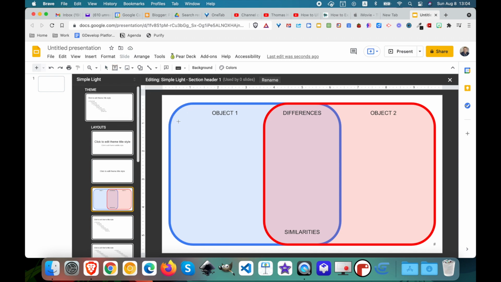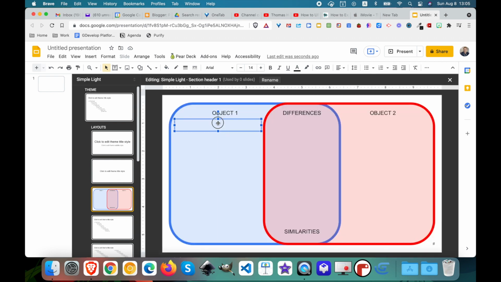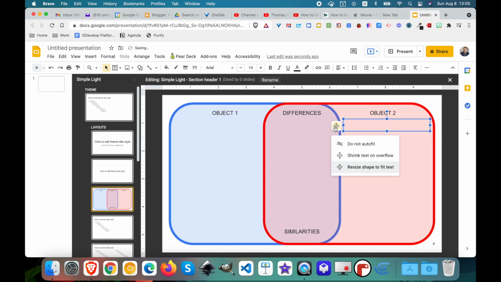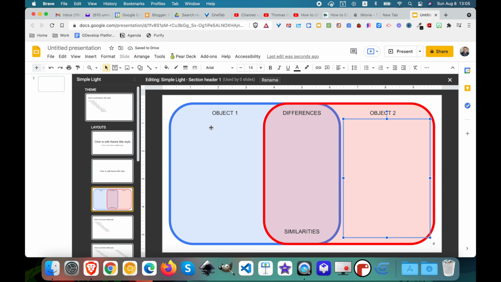Okay, and now I want students to be able to type in here, so I'm going to make a text box. Somewhere there's fit to, here we go. You could do not auto fit and stretch it out. Okay, and the next thing you want to do is to X out of this.